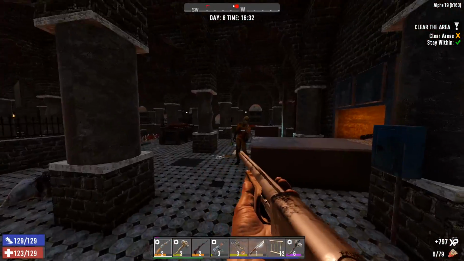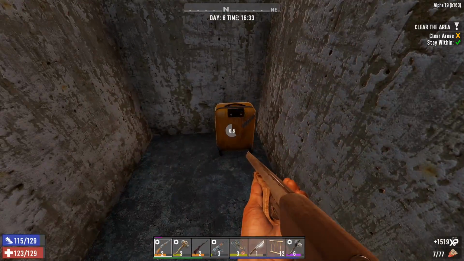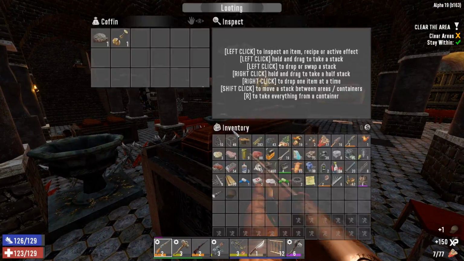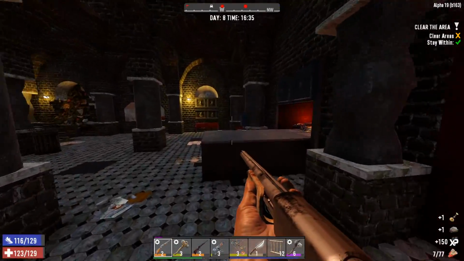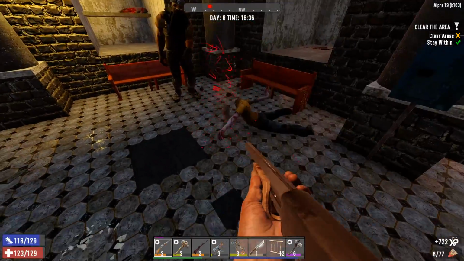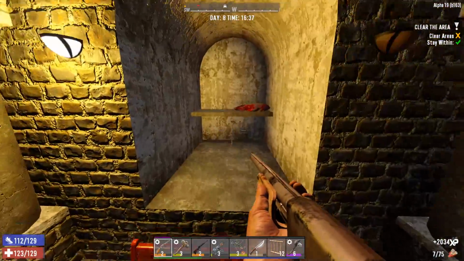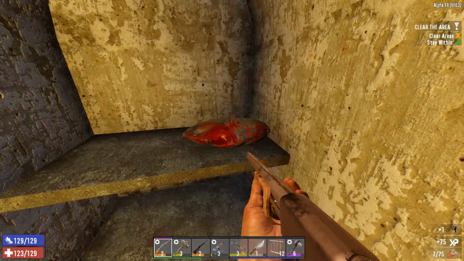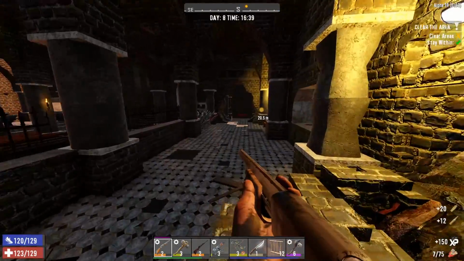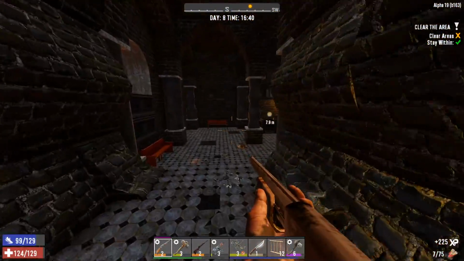Oh, now we get combat music. The game was like, we detect two zombies that are mad at him at the same time, we better initiate combat music. Come on. Oh, fuck you, you fucker. Thank God we have a shotty. This just makes it so much easier. More ammo. That's great. More. Oh, there's another one back here, huh?